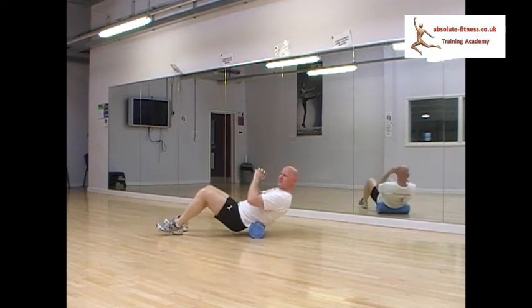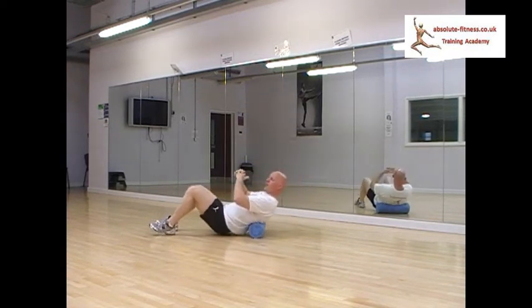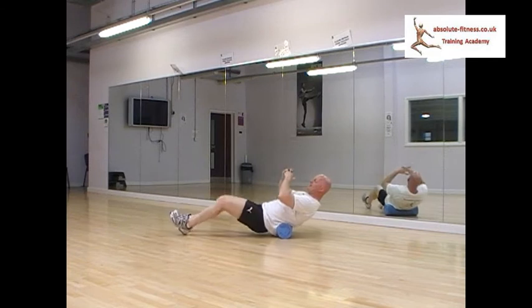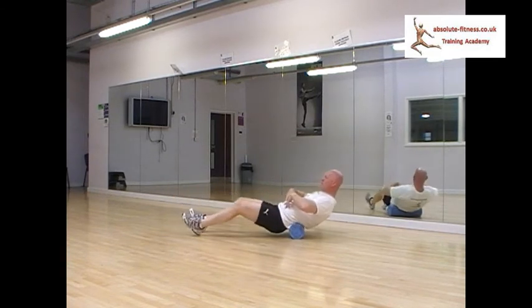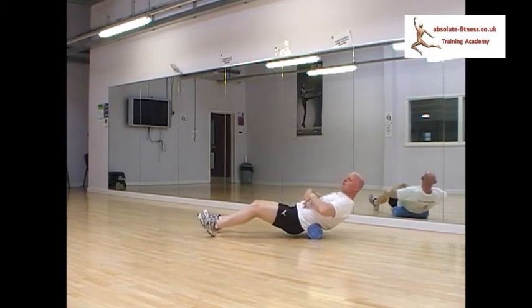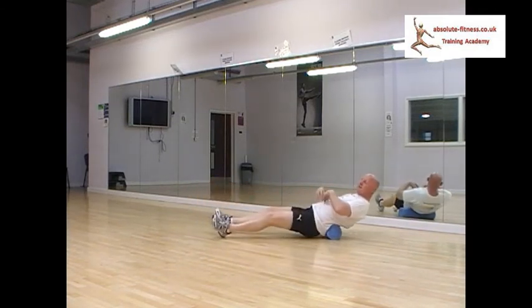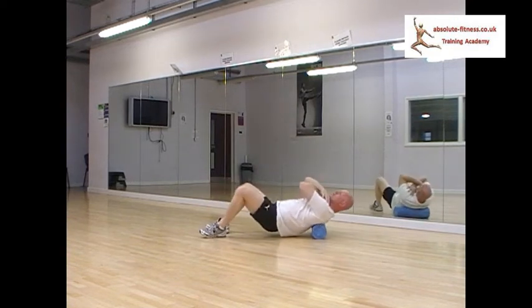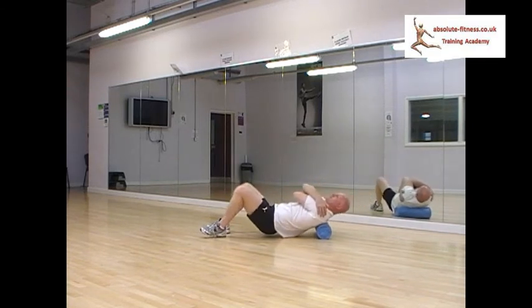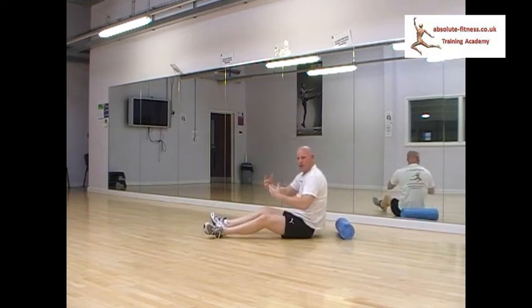All you need to do is roll backwards and forwards on it, using your own body weight to create the iron-out method. Now again, if you want to get the whole back, you can run it all the way up. You need to have a degree of core stability to do that. Failing that, you can do it against the wall, as though I've stood up. You don't get the same pressure, but it will still have a good go at it. And if I wanted to, I could concentrate on the upper back. Bring my hands together and get right into the middle, in between the scapulas. And that's how you would work here.